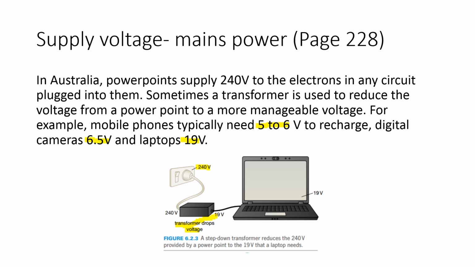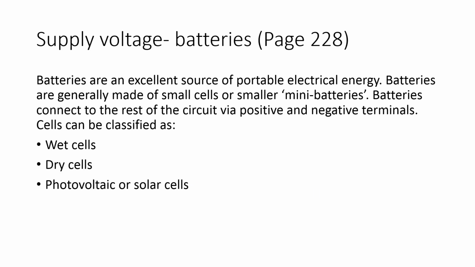Alright, move on to the next slide. So now we are talking about battery. Batteries are excellent source of portable electrical energy. Batteries are generally made up of small cells or smaller mini batteries. Batteries connect to the rest of the circuit. So once again, if you have one cell, you're talking about a cell. If you have more than one cell, you're referring to them as batteries.